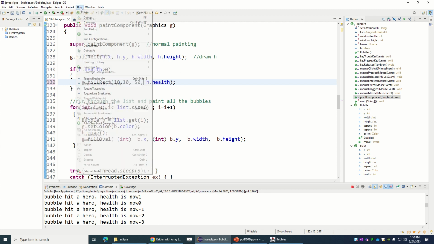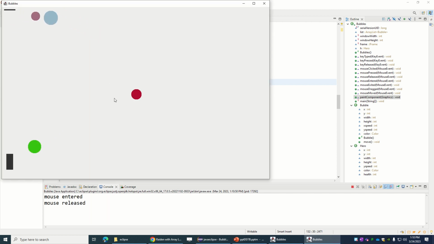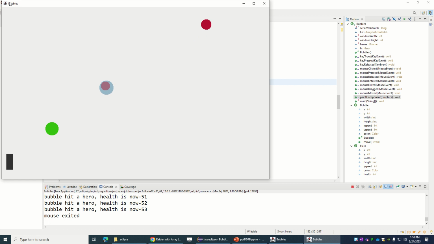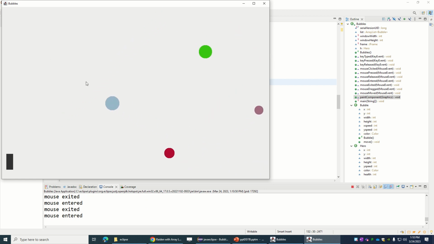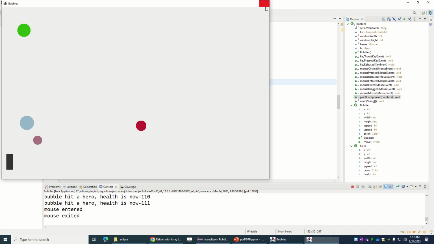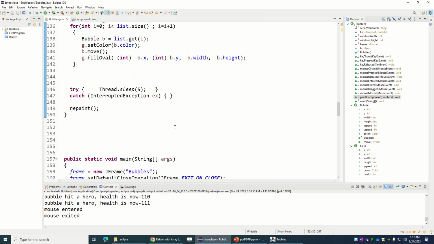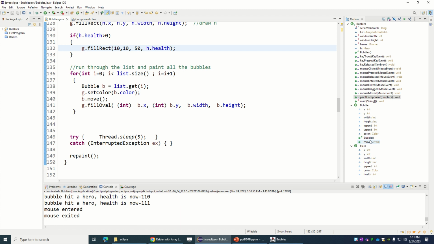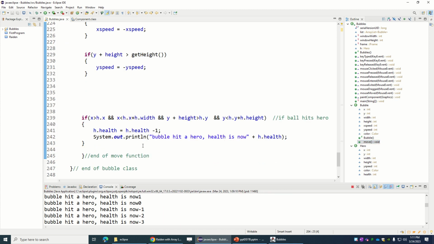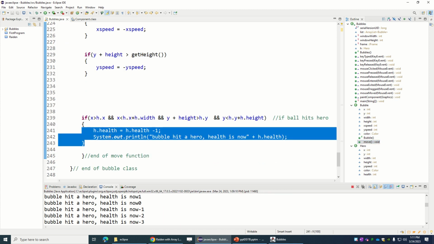And there we go. We now have a health bar in the top right-hand corner. And the first time it hits, it goes away because it hits multiple times. So what should I do? Probably when it hits the health, I'm trying to think about what the bubble game does. Does it stop it? I think actually you don't really have a health bar, you have lives. So there's obviously some code that we should do when it hits. What do we actually want to do? But that's a basic simple version right now that we can use.